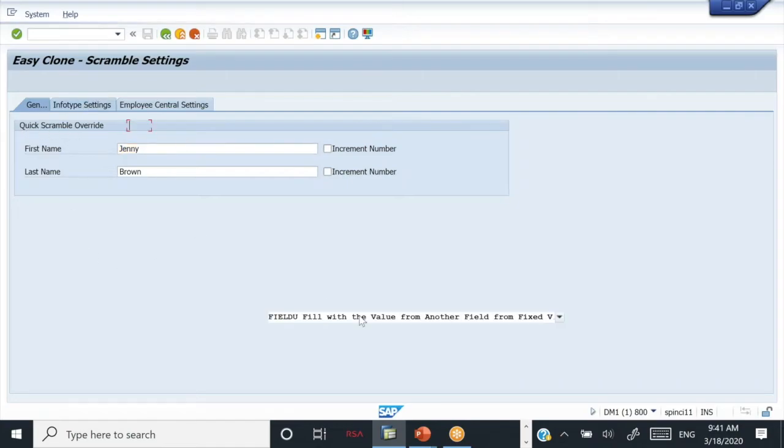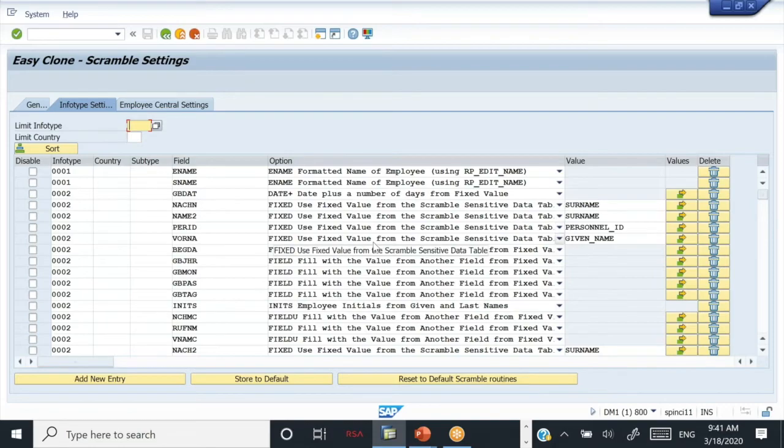The infotype settings screen. This gets into a little bit more of the technical view of what's going on with our scrambling. What you see going down the side are the infotypes that we perform data scrambling for. And then next to those are the actual fields. So we've got 2 fields here from infotype 1. You can see on infotype 2, we've got quite a few fields listed, like here is social security number, PERID. So here you can see the actual fields that are going to be scrambled. If you want to see what particular method is going to be used to derive that scrambled value, that's what this middle column shows you.